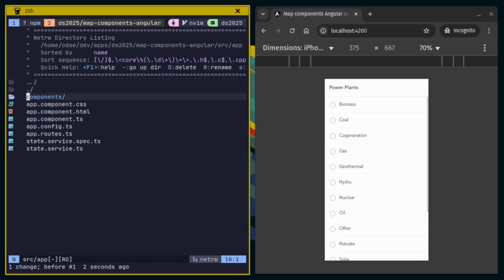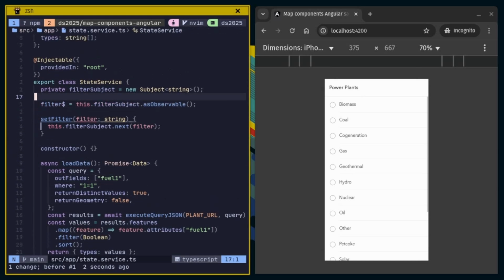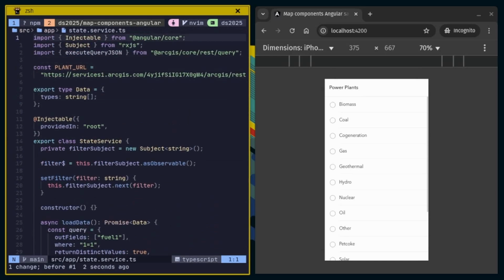Let's go into the app itself. For this app, I'm using a service, and Angular is pretty cool. It's got command lines that you can use to create a service or create a component, and it'll give you the plain service and any support files you might need as well. I did have to change the structure of where some of the components came in. Maybe there's a setting for that in the angular.json to tell it what folder structure you want, like if you want a components folder or a different kind of folder structure. I don't know, but I just made my own to bring it all in.